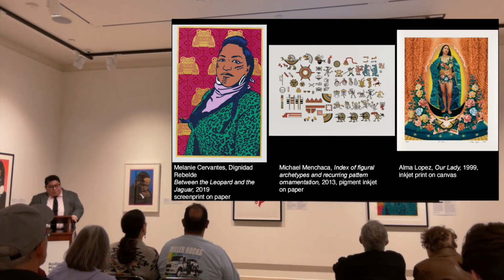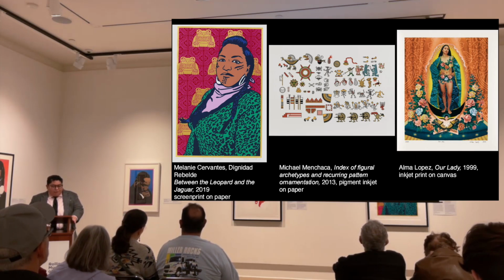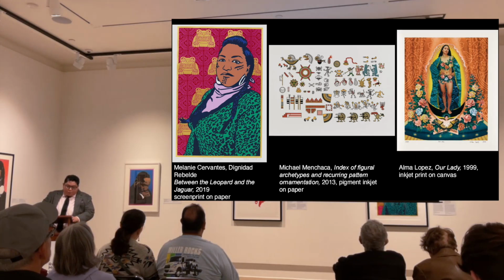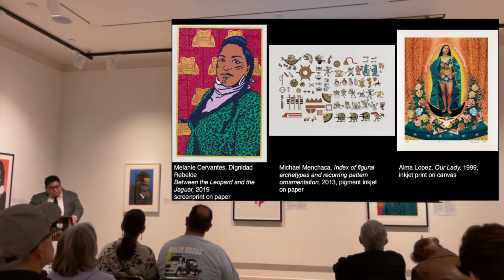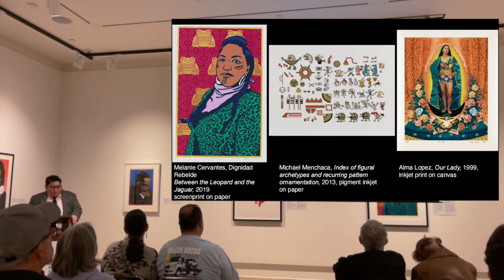Chicanx, which combines the Nahuatl Chicana feminist nod with a gender-neutral and non-binary suffix, is the latest conceptual reinterpretation and one with which featured artist Michael Machaca aligns. "I refer to Chicano as an open source term, recalling the practice within software development that allows the public to modify and improve the source code based on a shared value system of community-driven betterment. The modification of Chicano as a term and as a set of decolonial principles will only improve with the contribution and acknowledgement of the diverse communities that comprise it.